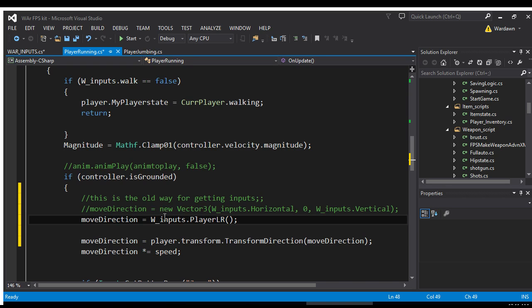So whenever we call from our input class and we need the left and right, we can do a return type. You know, this is horizontal, this is vertical. It will always be 0 in there. Now we can make this a vector too, but then we would have to manipulate it for this, which kind of sucks.